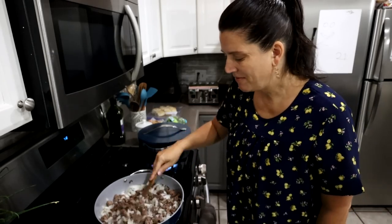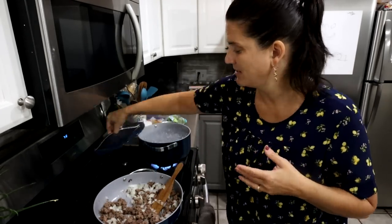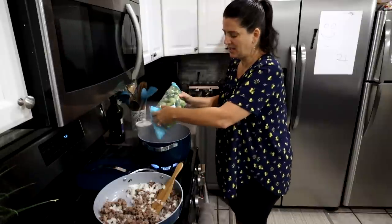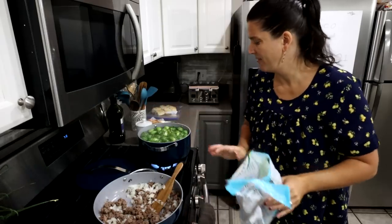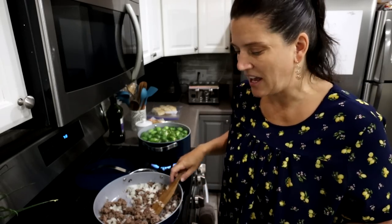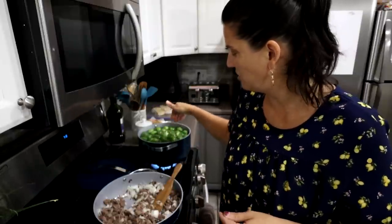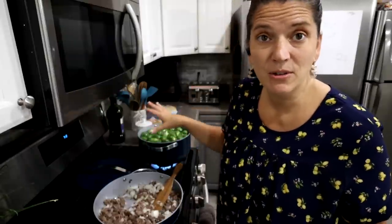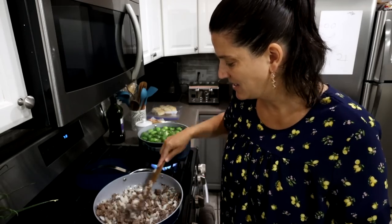I'm frying my hamburger here with my onion. I also bought a big container of brussels sprouts — I love brussels sprouts. We go to the Longhorn Steakhouse and they have delicious roasted brussels sprouts with honey and a little bit of spice, so I googled the recipe and I'm going to make some of those. What you do is blanch them for about four minutes. When you blanch a vegetable — if you want to freeze any of your vegetables, blanch them first, then put them in an ice bath, and you'll be able to put them in the freezer without getting mushy.